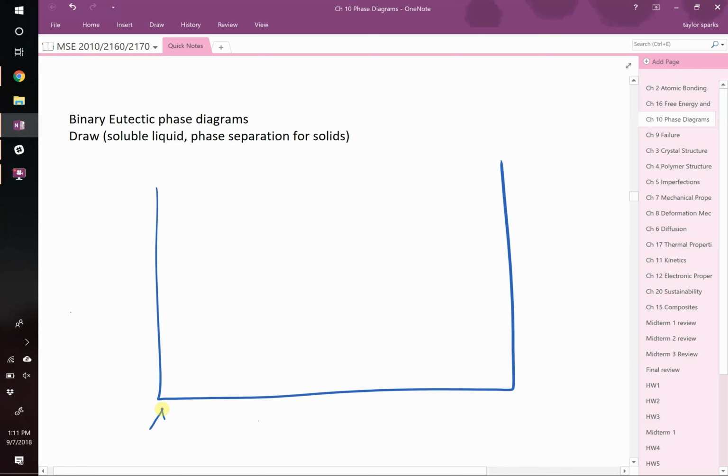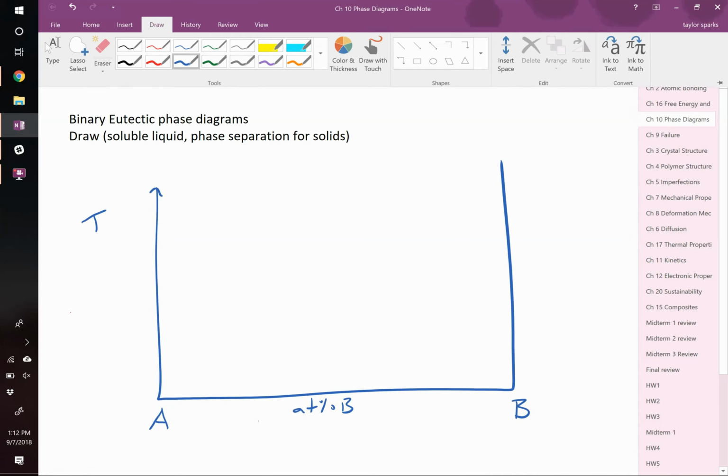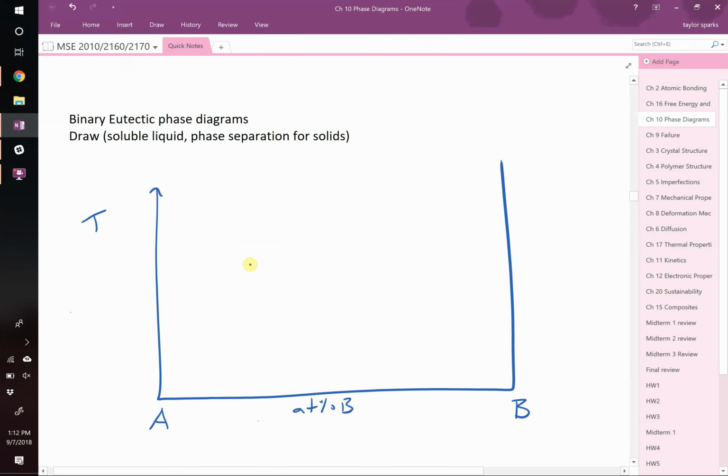As you go from pure A to pure B, whatever those are, whatever atoms those might be, plotting either atomic percent of B or weight percent. You can do it either way, and they do it both ways. All as a function of temperature. A diagram that is a binary eutectic might look something like this. It's going to have what's called a eutectic temperature, which is going to be a flat horizontal line. Then you're going to have something maybe like this. Here's your melting point of pure A. This might be your melting point of pure B.